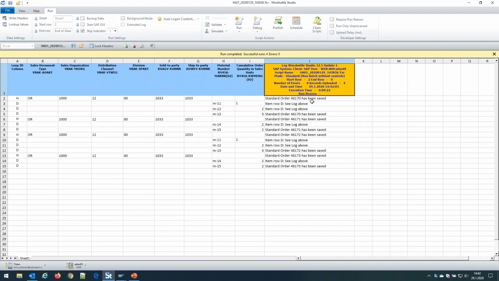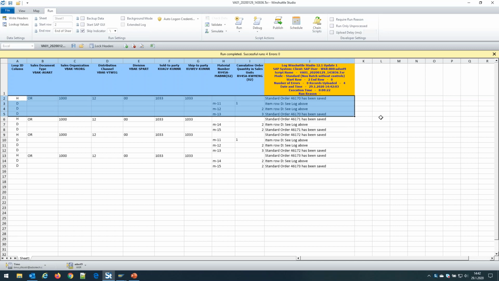On the header row, we'll get the actual log message saying, in this case, standard order, then the order number has been saved, indicating that this order was successfully saved. And then on the next 2 rows, it just says item row, see log above, just to tell you that this is item level data related to this order. And then it repeats the actual log message on the last line item.